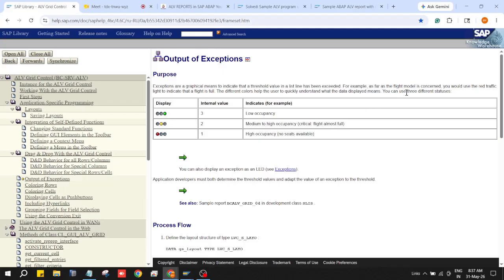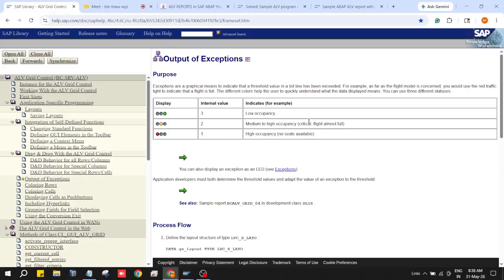And for threshold based, you can display three icons, just like a traffic light: red, yellow, and green. So red for high occupancy seats, medium, and low. Suppose customer sales: top sales customers in green, medium sales, low sales customers in red.